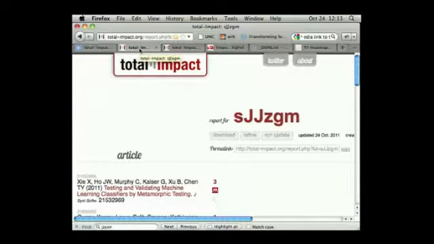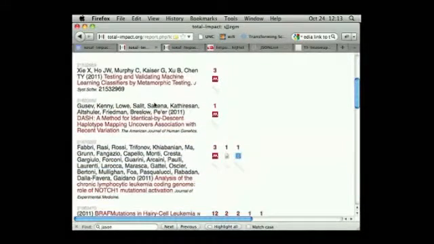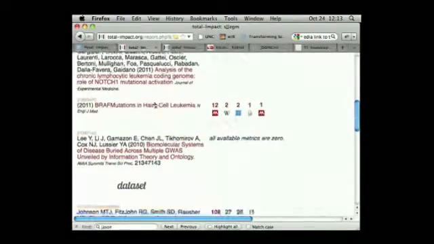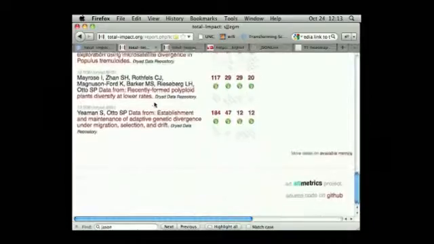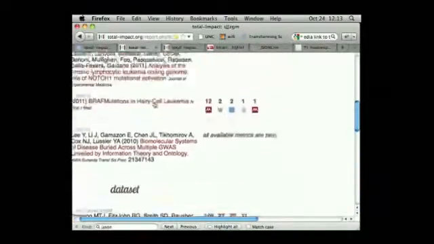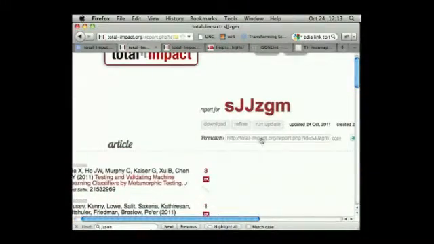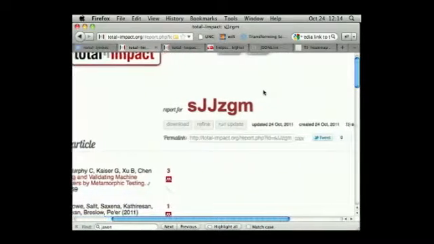So I'm going to go back to our other. So this one, as you can see, is not a particularly large data set, but this is the one that we just entered a minute ago. And it takes like, I don't know, 30 seconds or something. The nice thing about this is I can always go back there. It's got a permalink and it stays there. And so I can watch over time as these metrics hopefully pile up, right?